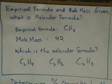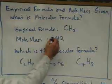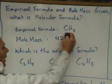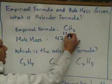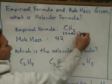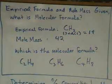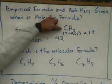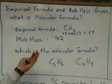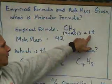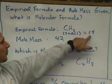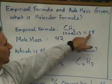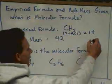we could back into it by saying, well, we could just figure out all the mole masses and see which one comes out to 42. But a more intelligent way to do it would be to go, oh look, the empirical formula has a mass of 12 for the carbon and each of the hydrogens would be 2. So that would add up to 14. And realizing that this is a simpler form of one of these formulas, well, apparently then this number, the mass of the empirical formula must be a multiple or must be able to be multiplied by some even numbered multiple to get up to this number.